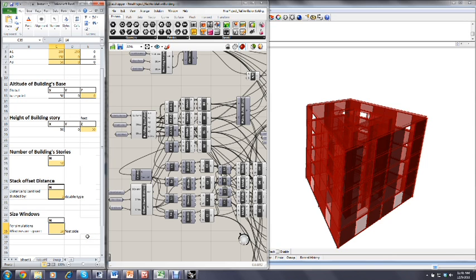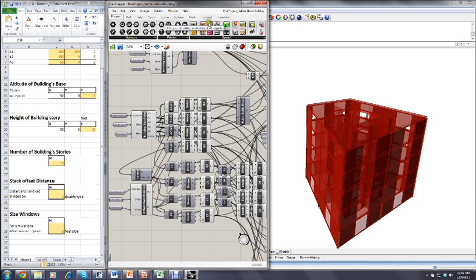I will reduce the window size to, for example, 8. And after that you go to the Grasshopper definition and recompute the solution.